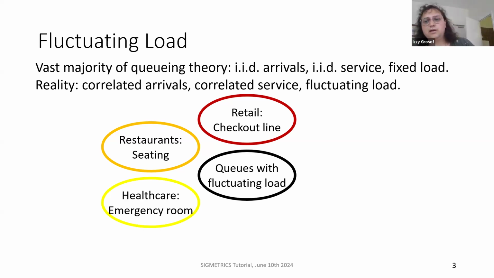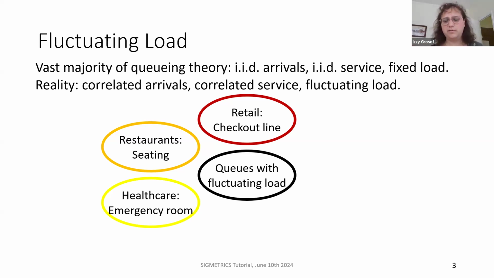Maybe it's a healthcare setting, getting to something a little more important. It's an emergency room with things like congestion and time of day and time of week and a lot of other things like this. The load on healthcare fluctuates wildly. So that's another setting where this sort of concept might be important.